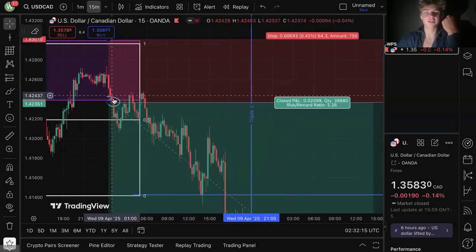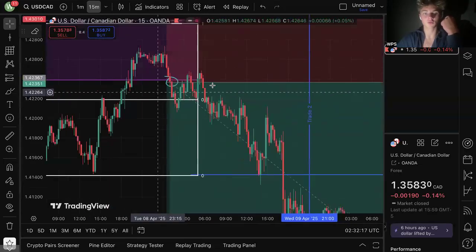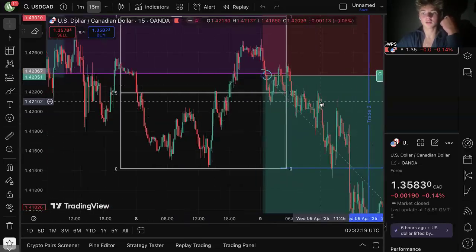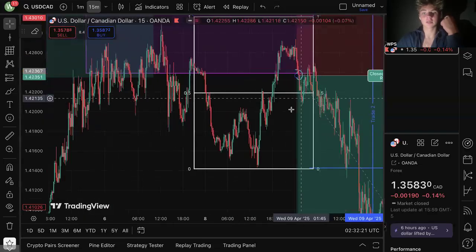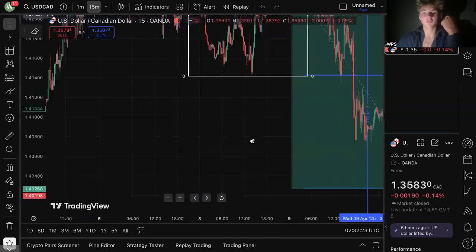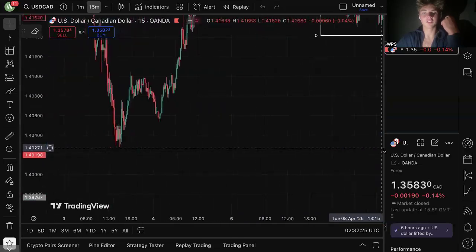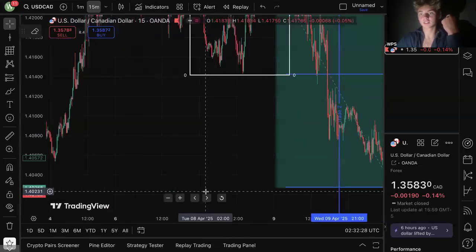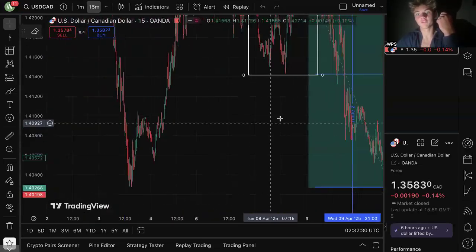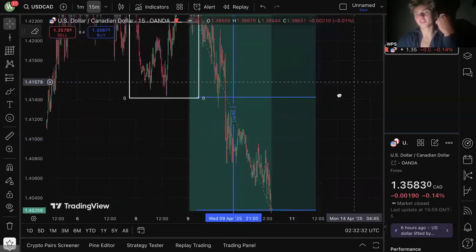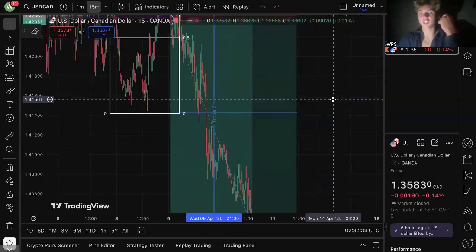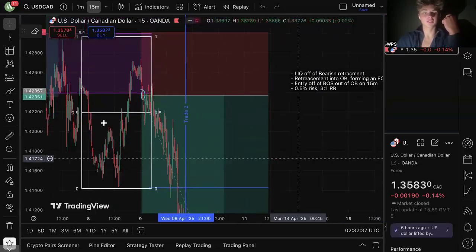This price is already in a downtrend. As soon as it breaks out of this order block, I would have placed my trade right there, stop loss above here, take profit below here, and I really see no reason not to make this a full or 0.5% risk trade. There was nothing about it that was a sniper entry that I really liked, but it seemed to be a pretty standard and pretty solid trade.